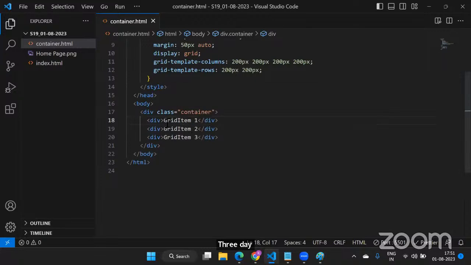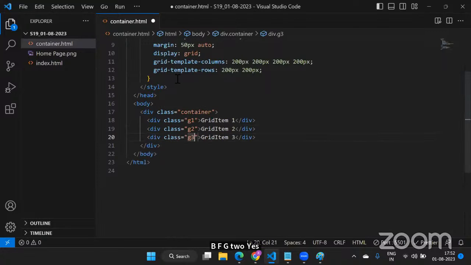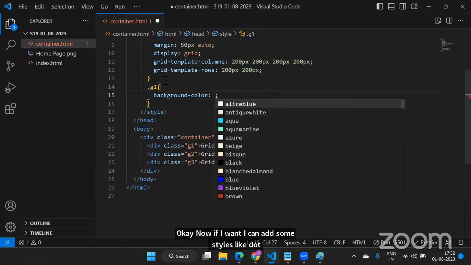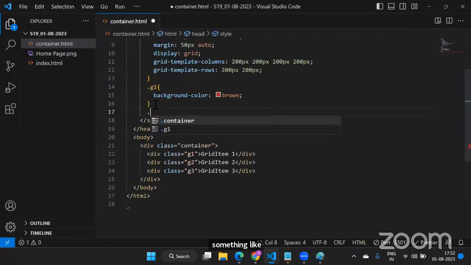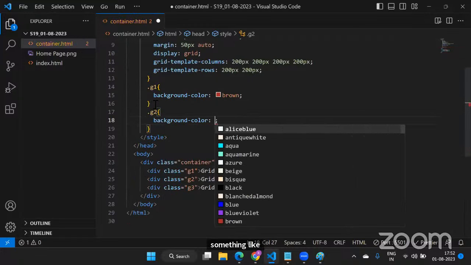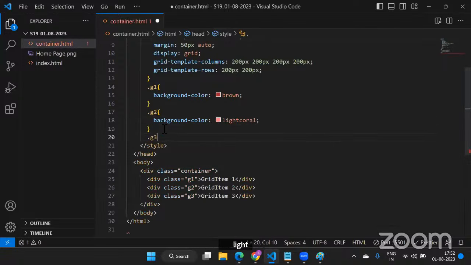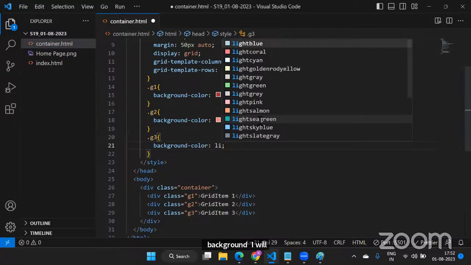Now I can add some classes for all the grid items. Here I will say G1, here G2, here G3. Now I can add some styles. .G1, simply I'm adding a background color, something like brown. G2, background color light coral. .G3, background color light sea green.